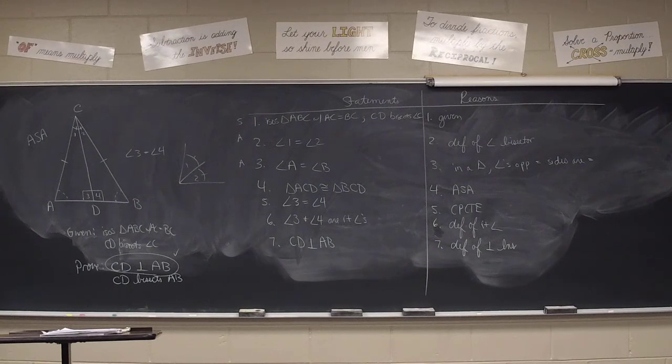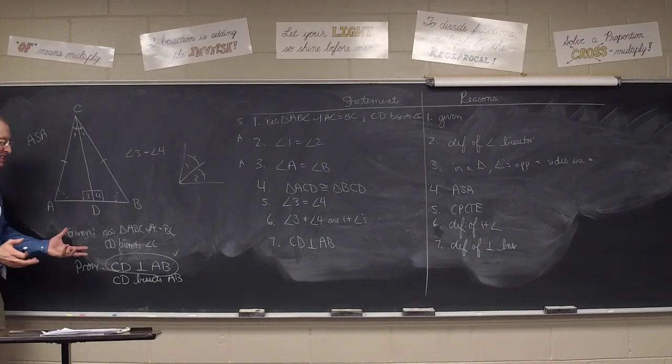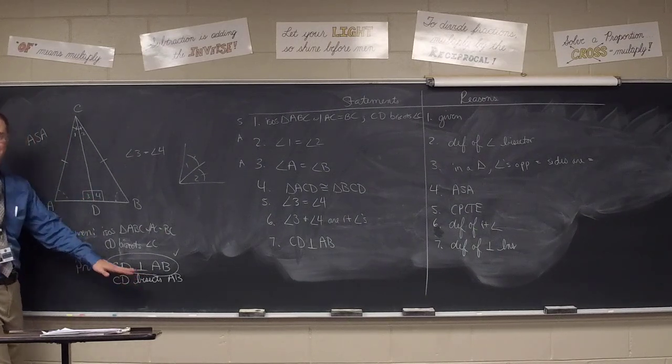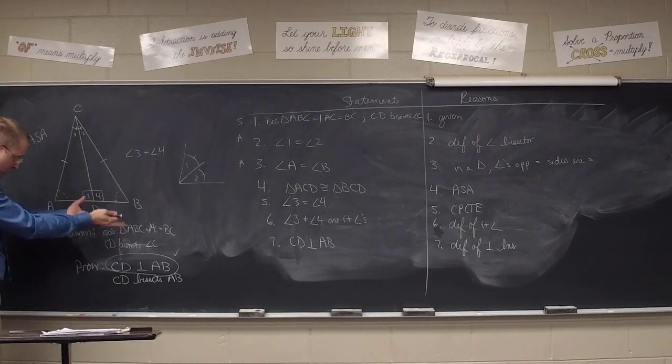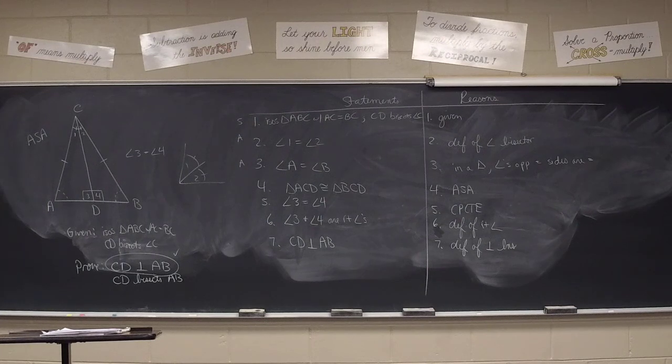Divides it equally into 2 equal parts, right? We could argue that would mean that D is the midpoint, but bisect just means to divide it into 2 equal parts. Dissect means to cut open into however many parts or pieces you need to be able to see stuff, right? Bisect means 2 equal parts, okay? So, I just need 2 equal parts. If I had 2 equal parts, CD comes down, there's a part, there's a part. If those 2 parts were equal, then yeah, CD does bisect AB.